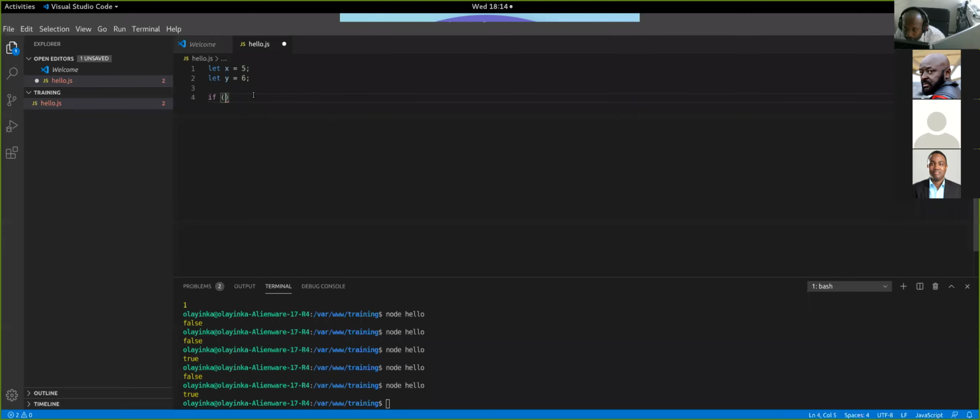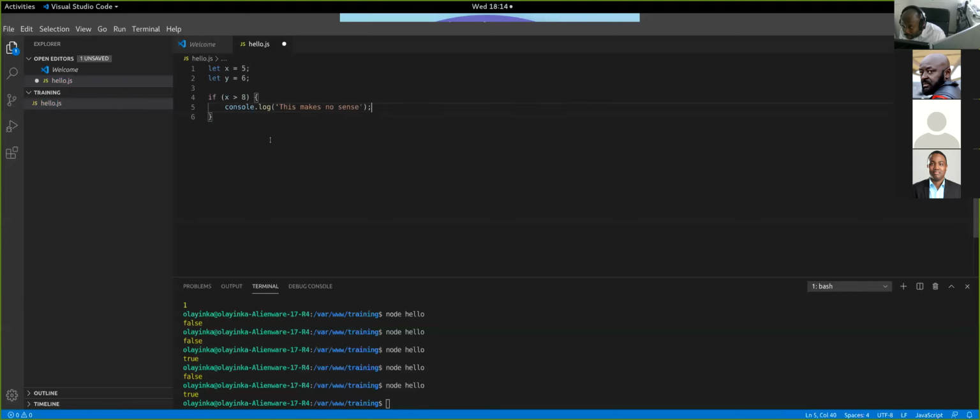So here I'll say if, and then inside the parentheses, x is greater than 6, right? Here on the next line, I'll say console.log, this makes no sense.